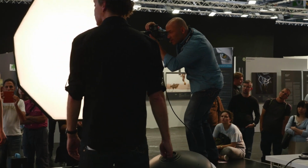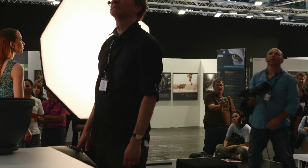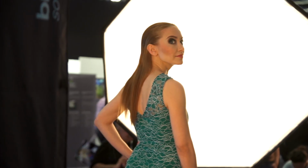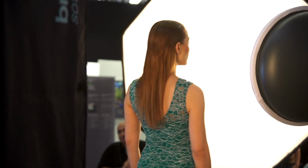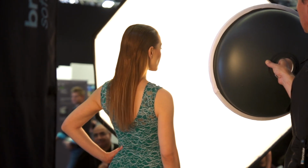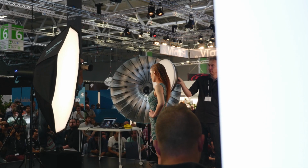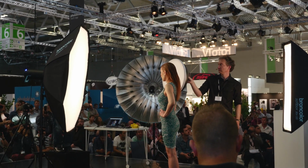Lovely. Okay, so let's see how. It's beautiful light there on the shoulder. Now if Urs brings in the reflector again, which is going to reflect some of our main light back into the shadow side, just to add a nice, gentle fill into that area of the eye there. You can see that lifted up and picked up there. Now that is a very simple beauty lighting setup with just a softbox.